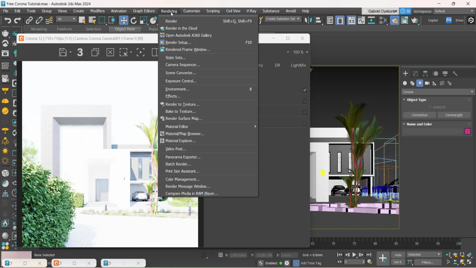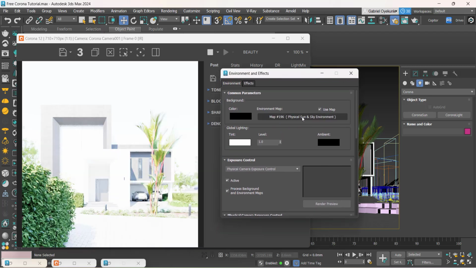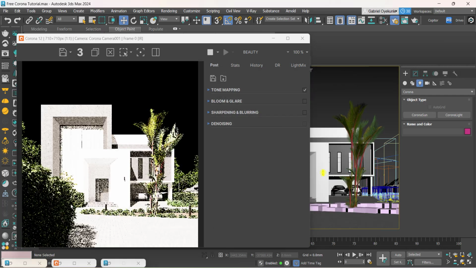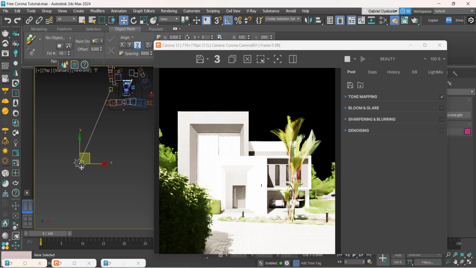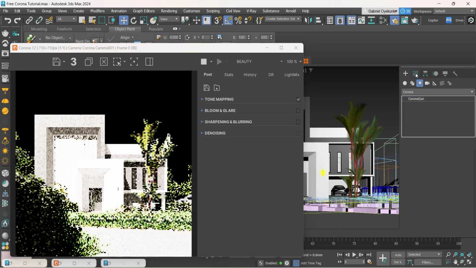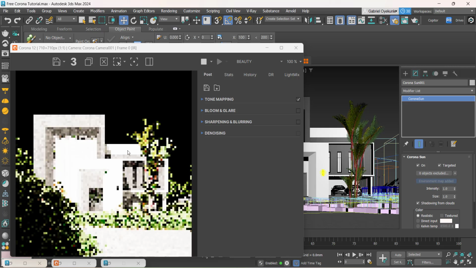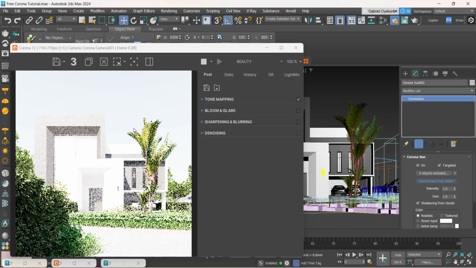So we are going to come to the rendering tab and choose environment. Under the environment, you see we have physical sun and sky. We are going to clear it. When we clear it, then it's going to be black. You can see. So if it is black, what can we do? We'll select the sun. When we select the sun, we'll come to the modify tab on the command panel, and we're going to see add Corona sky environment. We'll select it, and now the sky, even though it looks like no difference yet, yes, but the difference is going to come later.